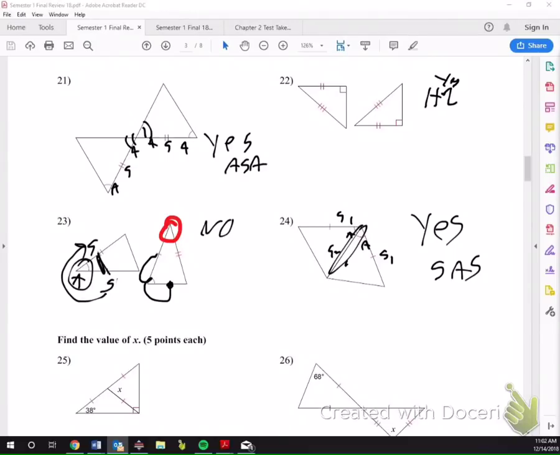Now, a lot of people are having difficulty on these next ones, and really it comes down to this. Remember that in an isosceles triangle, the base angles are congruent. That's the isosceles triangle theorem. This is the last thing we went over before we started studying for the final. An isosceles triangle is where two sides are the same. So the theorem says if two sides of a triangle are congruent, then the angles opposite those sides are also congruent.